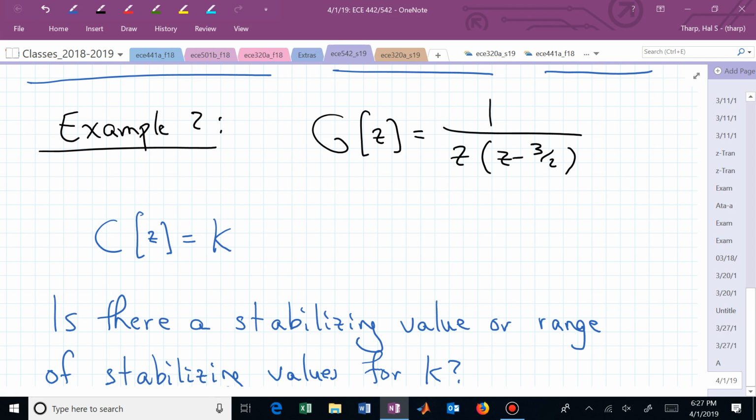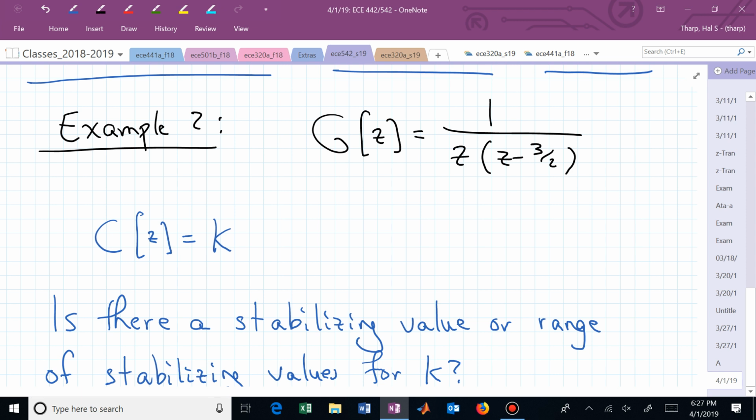Again, how would you do this? Control engineer walks into a restaurant. Notice I didn't say somewhere else. Don't want to get in too much trouble. Can you stabilize that system with k? How would you figure that out? The reason we walked into a restaurant is maybe they have napkins, right? So now you can pull out a pen and start scribbling on that napkin. They usually have crayons and something at the restaurant to entertain somebody. Well, all we need is a napkin and a marker, right?